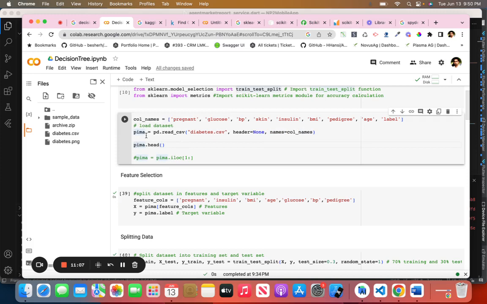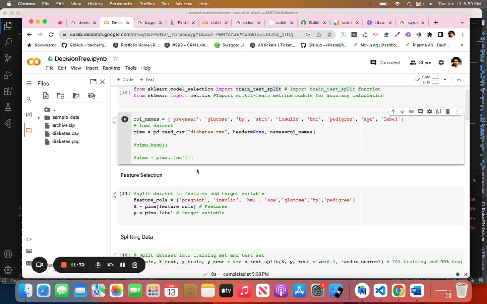This is a reference variable. In a programming language we use a reference variable, or consider it an object of this pandas library, the read. So it depends on what you actually want to use. It is a data frame in simple wording, which has the whole information of your data set. And here we are using PIMA dot head, so it will display the head. Let me actually comment on this one.